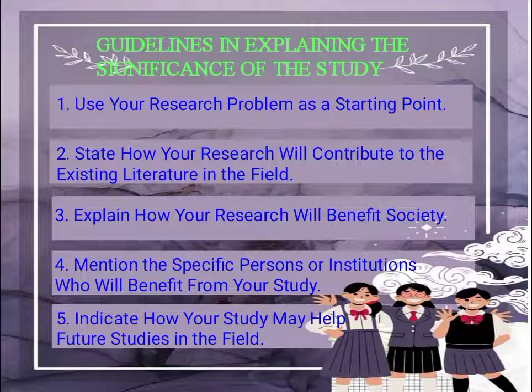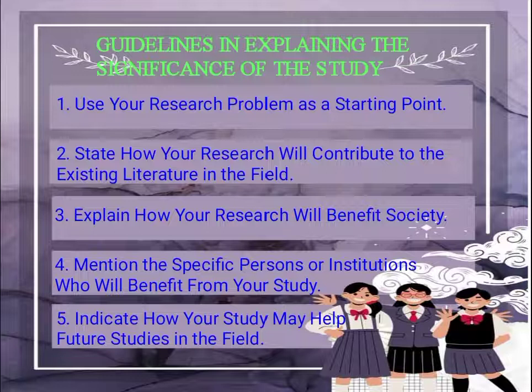First is use your research problem as a starting point. So, your problem statement itself can provide clues to what outcome your research study will achieve and who will benefit from it. The second, state how your research will contribute to the existing literature in the field. So think of the things, guys, that were not explored by previous studies. Then write how your research tackles those unexplored areas. Through this, guys, you can convince your readers that you are studying something new and adding value to the field.